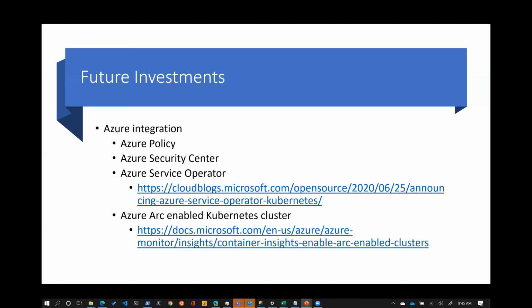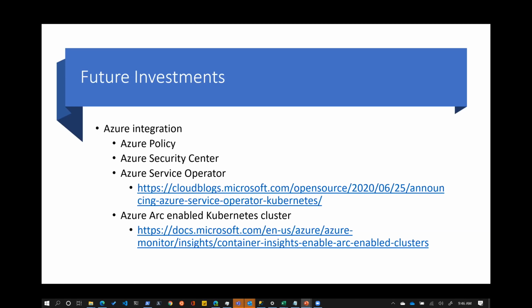Containers is becoming a big business within the cloud space. And so Microsoft, the Azure team within Microsoft, is investing heavily in containers. So we're starting to partner with them on some of that to help provide them some operational inputs into what does and doesn't work well for customers, and how we can make the product more viable for customers. So we'll be spending more time in the coming months with Azure Security Center and how we can leverage that.